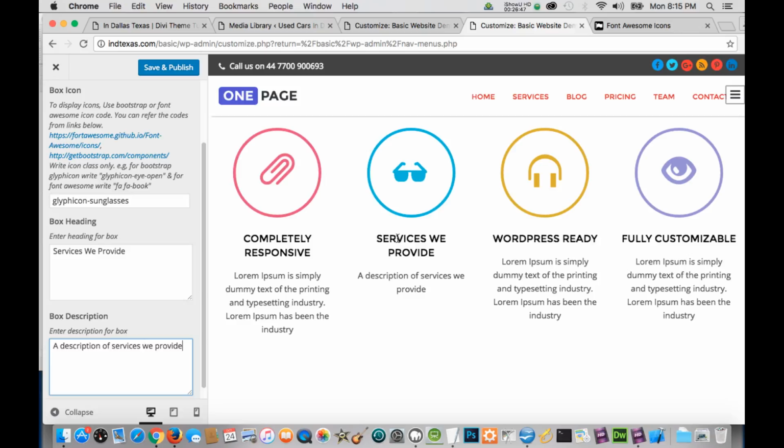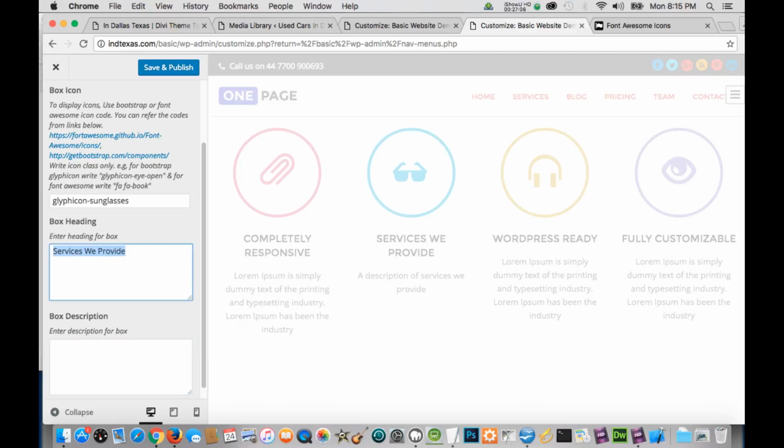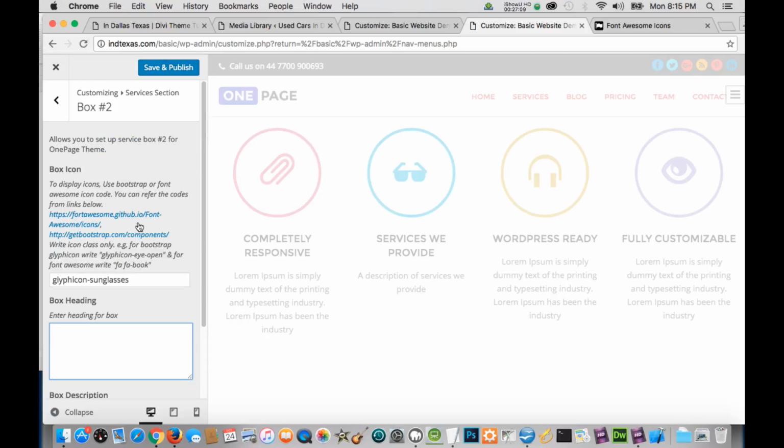Okay, so I just changed the box to services. And what I try to do is make sure to provide the same amount of text so that there will be some kind of consistency. So for now, I'm just going to delete that, and it's going to automatically go back to default, to whatever it was for default for the box.